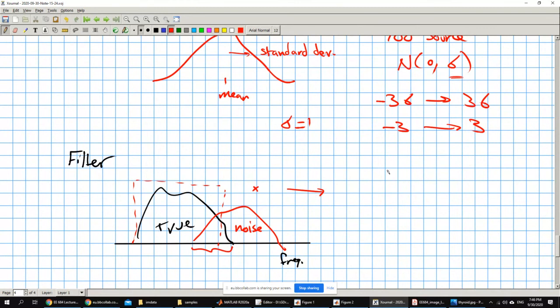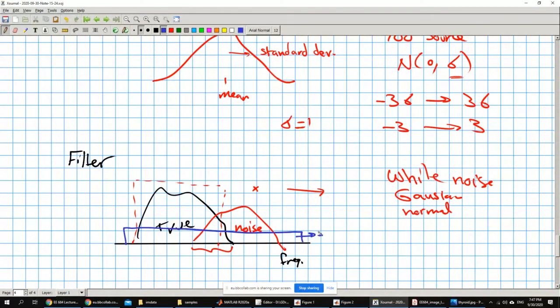What we have here is white noise. White noise is Gaussian noise, a normal distribution, where it is all the same, okay? The problem with the normal distribution is that the noise looks like this.